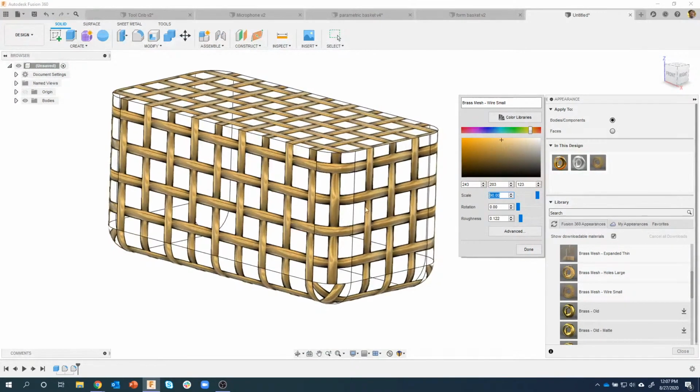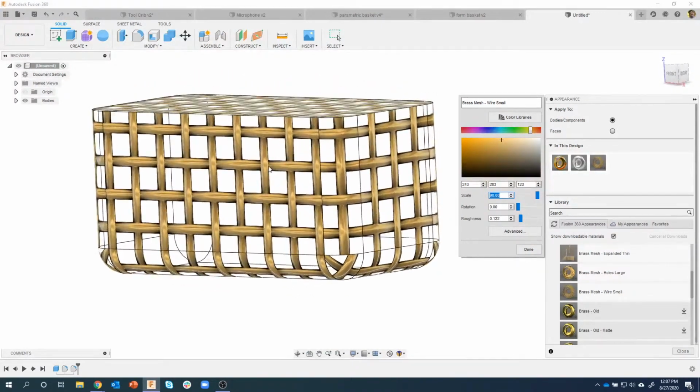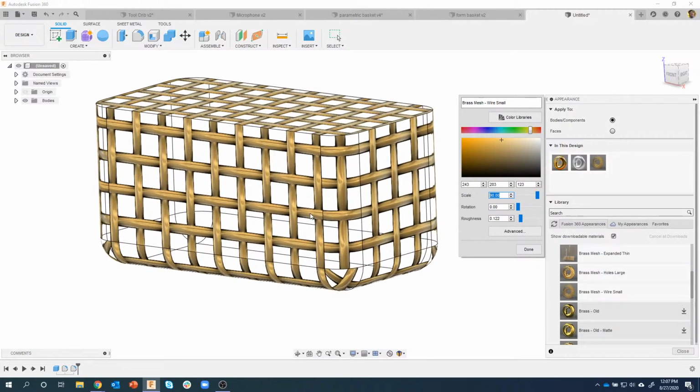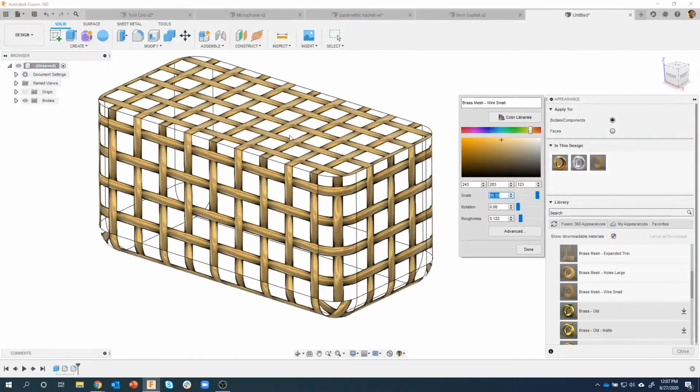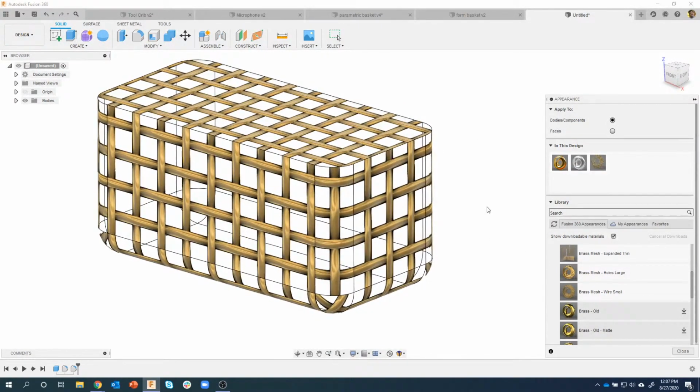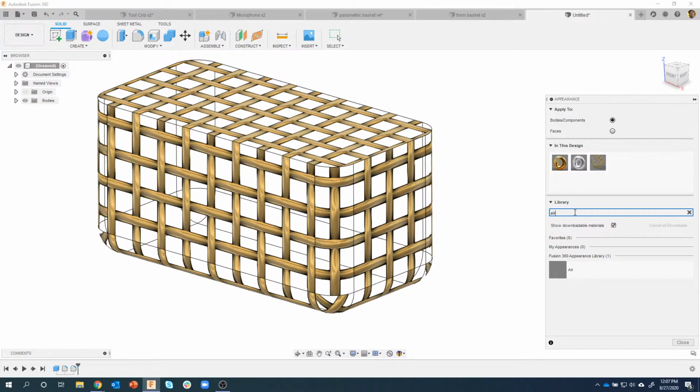Okay, so I now have this, and you can notice it almost looks like it's a woven mesh. And we're going to come back to that here in just a second. But you'll also notice that it's going across the top, and that is not what I want. So here's another neat little trick. Right here in the search window, I'm going to search for air. And it'll go through and search all of the materials, and it found air. You can kind of think of air as an empty or blank material.